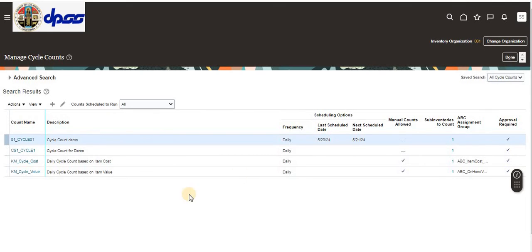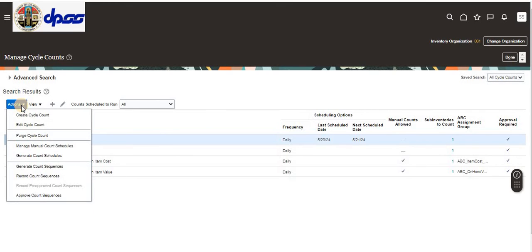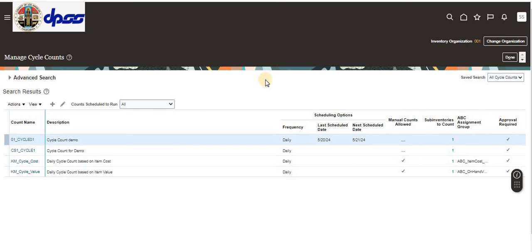Okay, now the next action is to generate the schedule. Here, action, generate count schedule. Where is that? See, it's done.